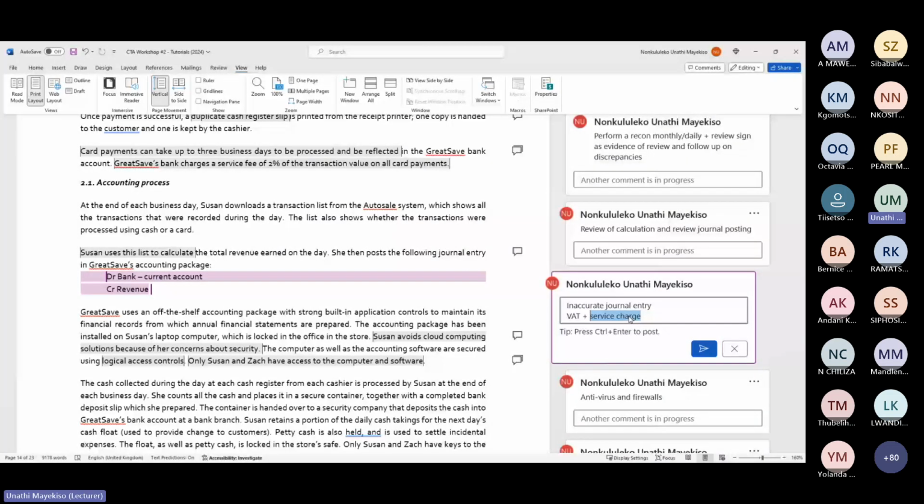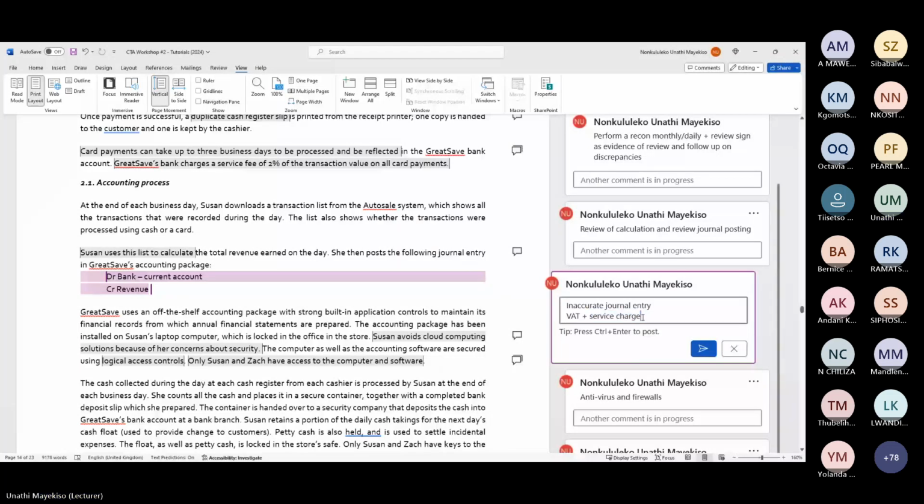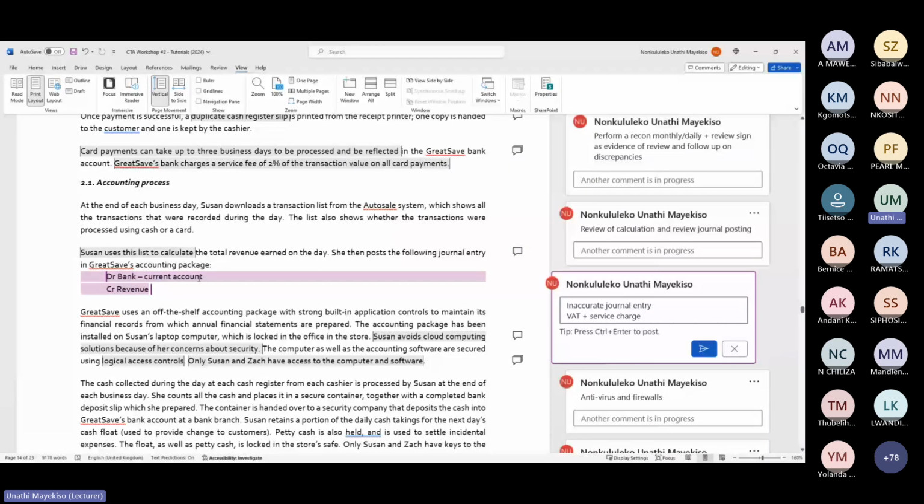Yes, okay. Your point is valid. I'm just saying that the journal entry is incorrect because it doesn't include VAT and it doesn't include the service charge. I'm on the same page with you. I also don't like net journals because then I can't see what's actually going on, so I actually split out my journals. But we're not in an accounting class. The point is that the entry is incorrect because it doesn't have VAT and it doesn't have a service charge, either as a separate journal or as a combined journal.